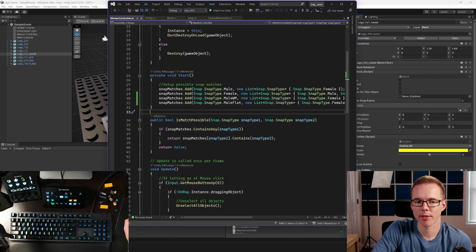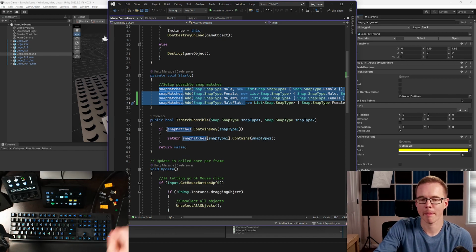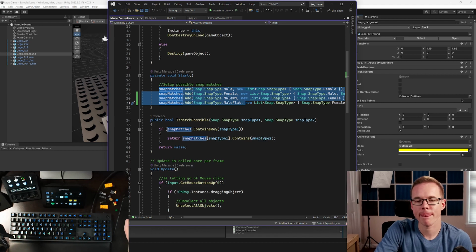So we're checking if the snap match is allowed. We also have to check if, okay.